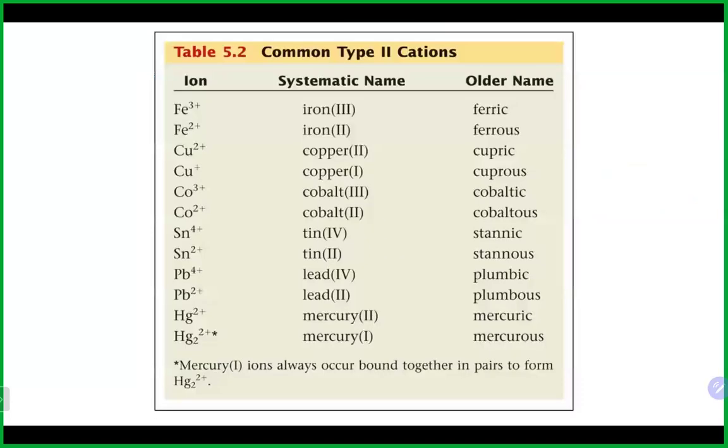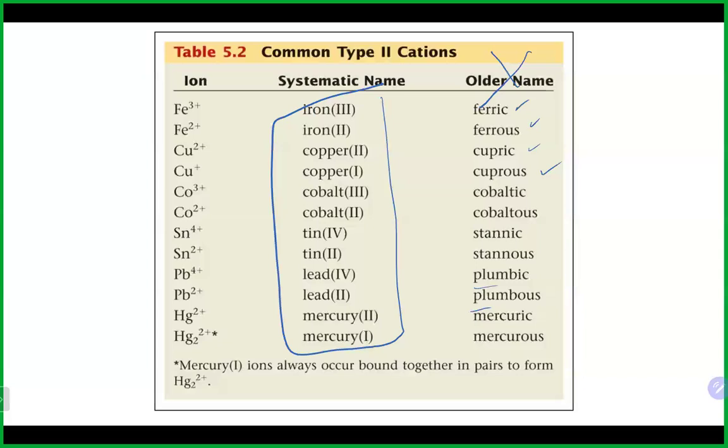Here's a table that shows that. So you can see there, ferric, ferrous, cupric, cuprous. You see it also uses the older school naming for some of the elements. We will not really use that here, and in most chemistry classes that you take, you don't really use it. But it does show up in papers, and people still use it for copper and iron a lot. We will strictly roll with the Roman numerals in this type of situation.